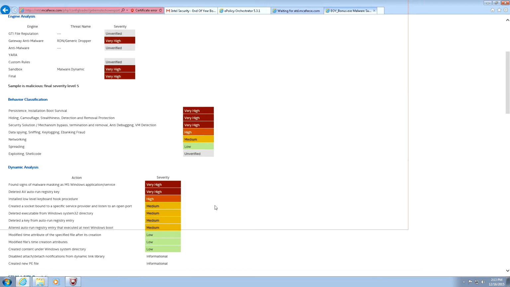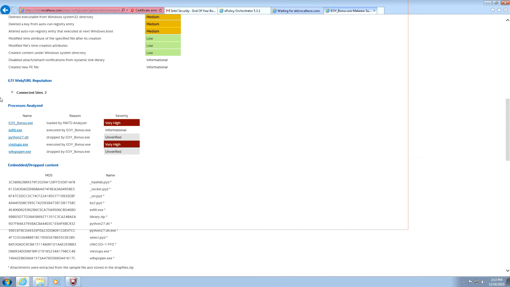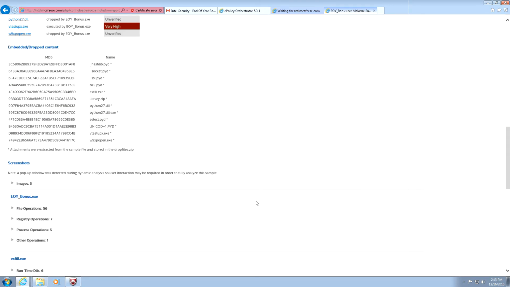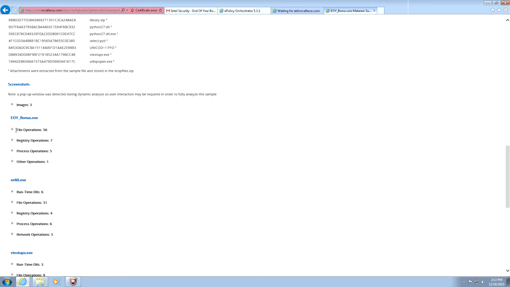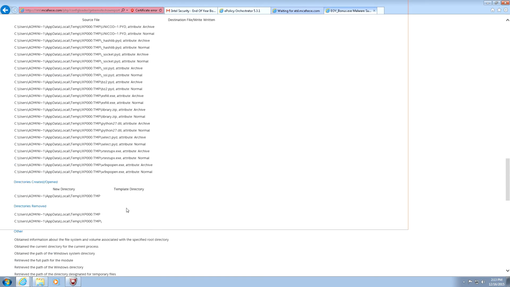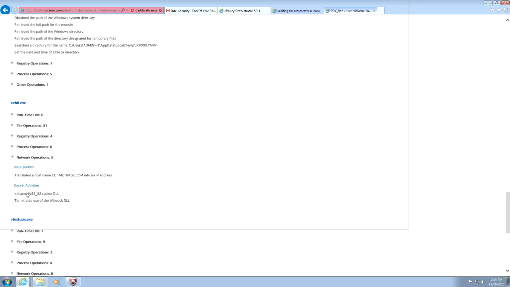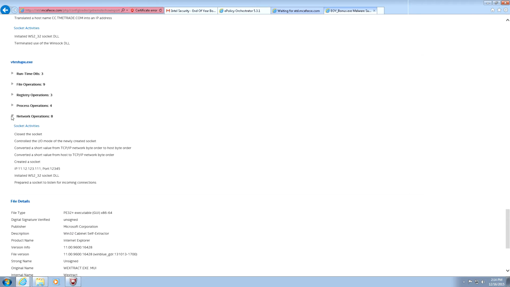We can talk about this a little bit later, but it shows us why it was bad, the different things it did, gives us GTI web information from the reputation if we have that. And then we can also see things like file operations that it did, and it continues down this path. It starts getting really interesting too when we start seeing the xfil.exe. Look at this, network operations. Shows me what it did, initiated some DLL sockets, some more network operations, right?